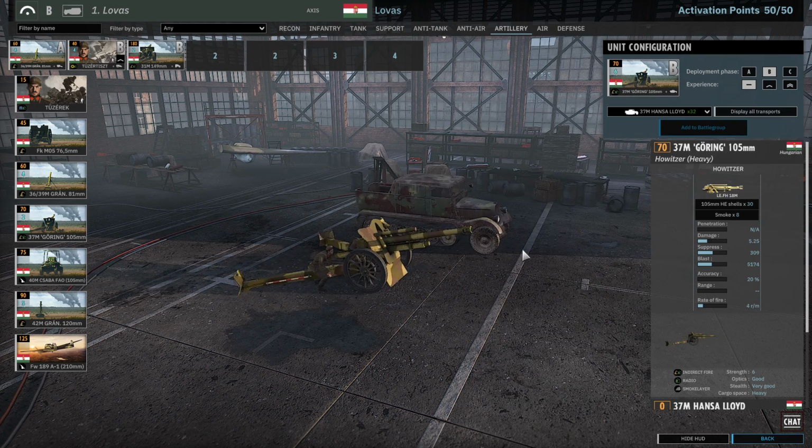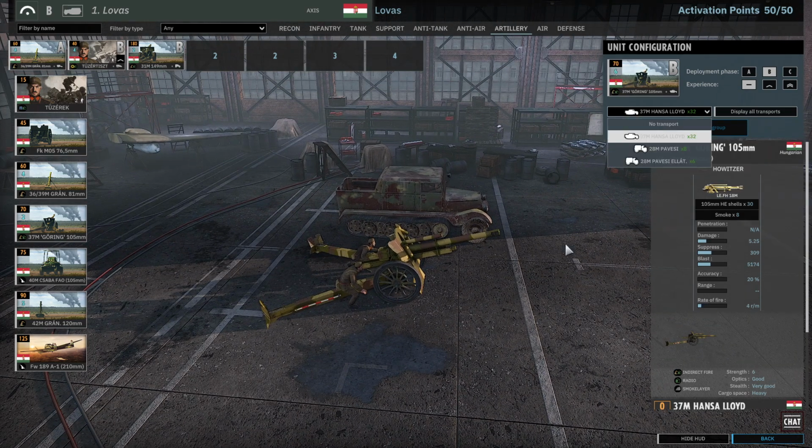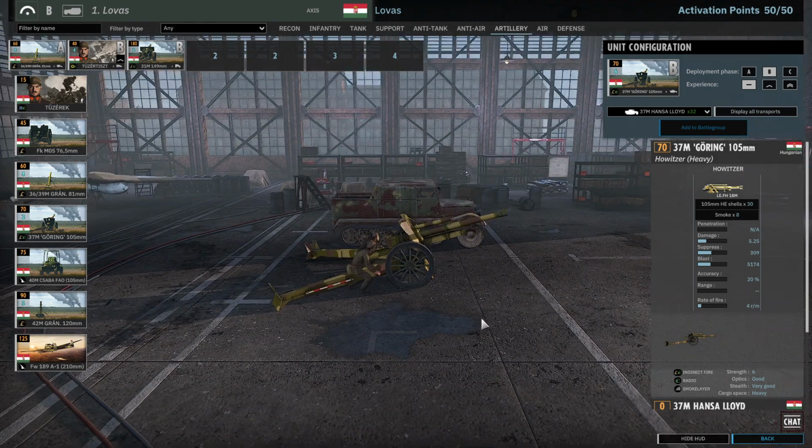Other options, you can take the Gorings here, the 105 millimeter mortars. Not mortars, excuse me, artillery. I'm not usually a fan of these because I just don't find the 100 millimeter artillery to be really effective. It really seems to lack killing power, so I don't tend to take these very often.